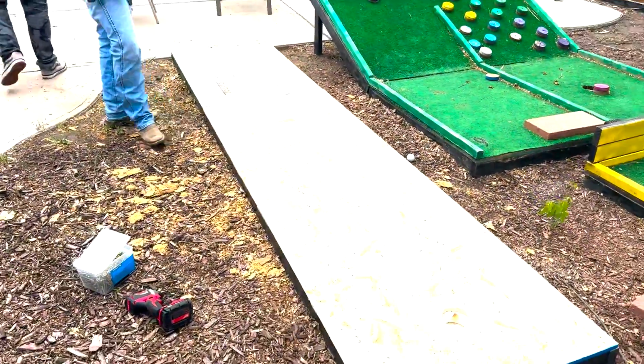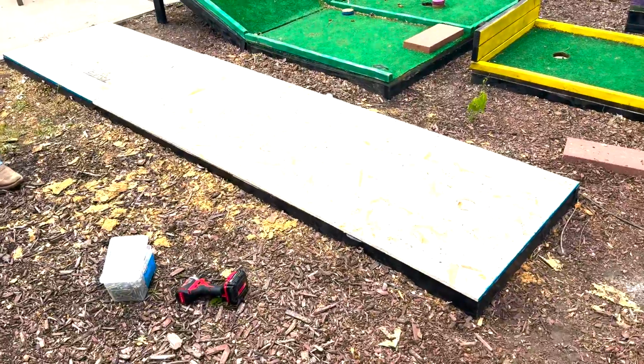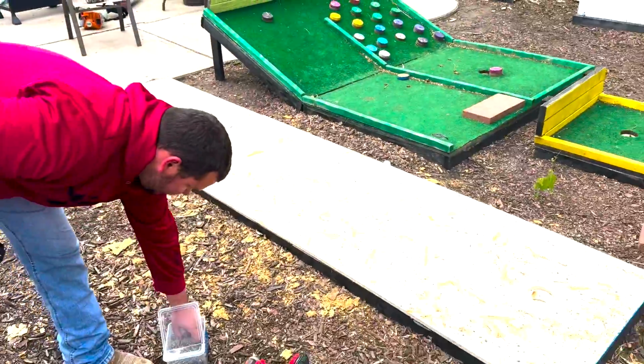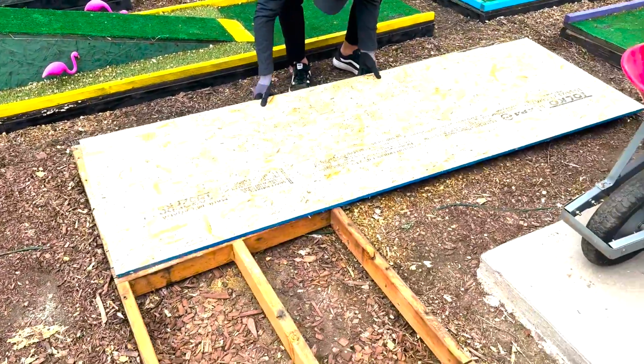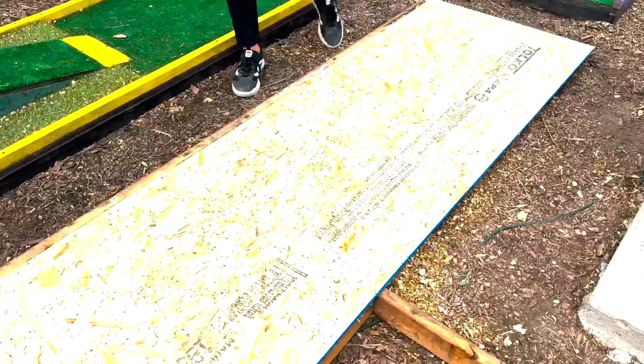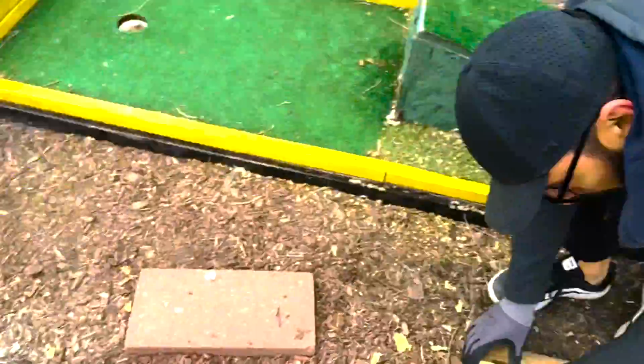All right, so we got the old stuff off. We're cutting the plywood, putting it back down, replacing the old stuff. Got the hole cut. That's hole number 1. Number 2, we're working on that. These are basically like this one here.